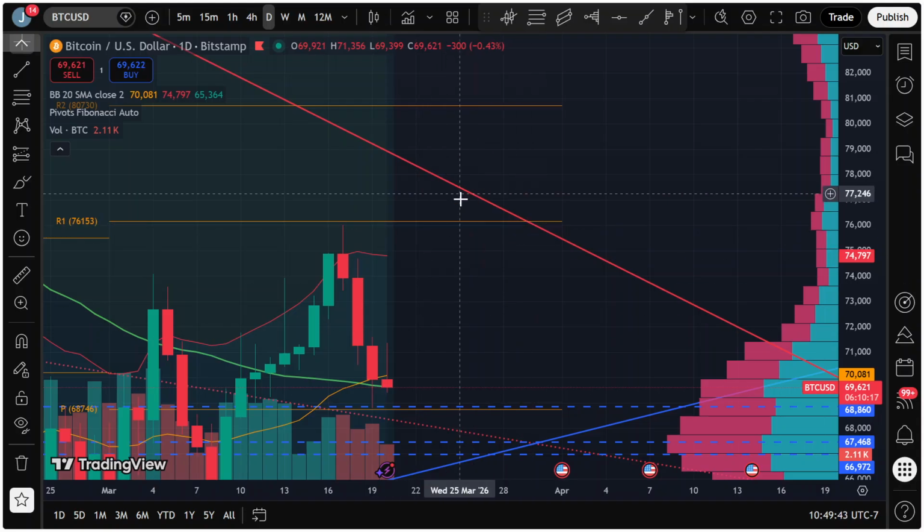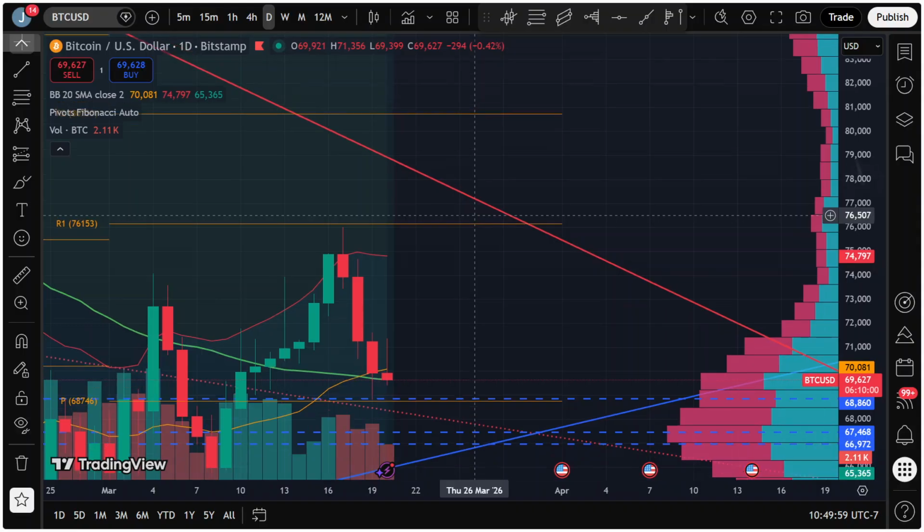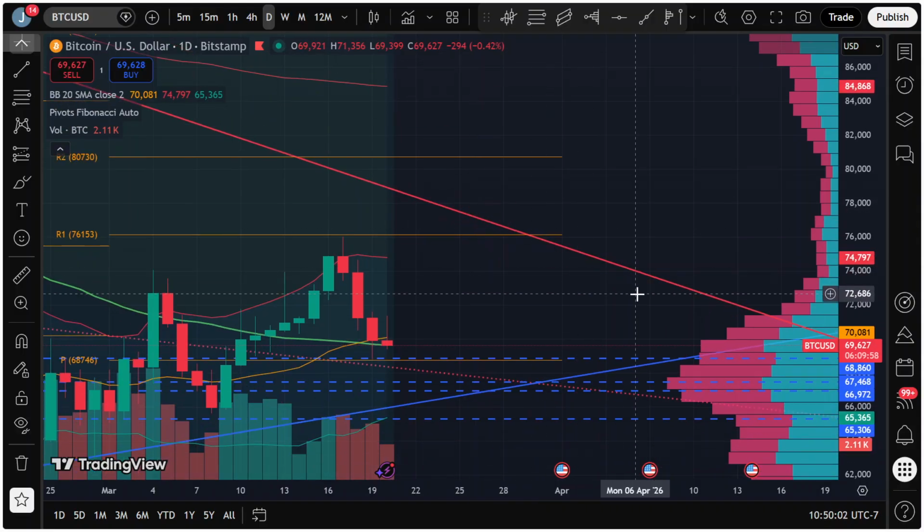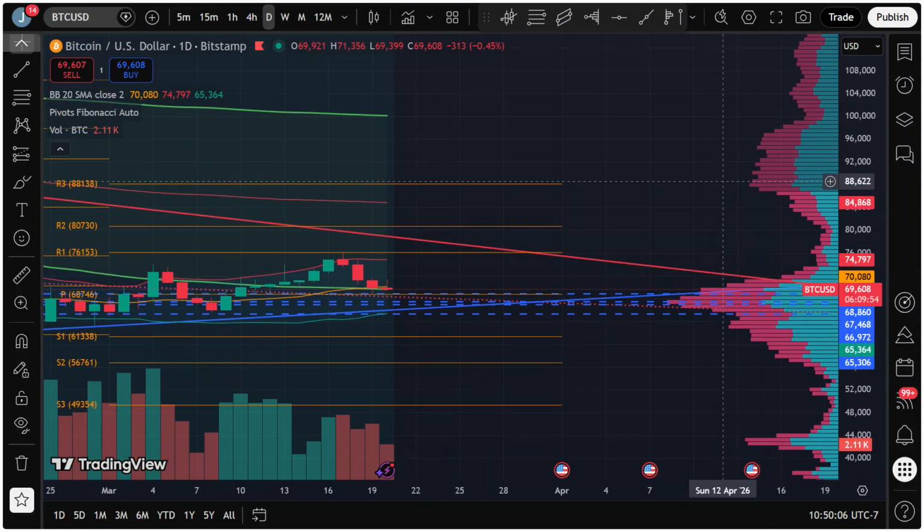So if we are rejected off of that trend line, then you can forget everything I said about it going to 80 to 86K. It's not going to happen. It's going to get rejected off of the 76.2K pivot as if that were 80K or 96K. The price is just not going to regard those higher levels as important. And as you can see, we're already kind of struggling a little bit in this region.